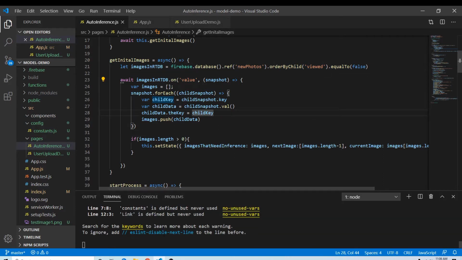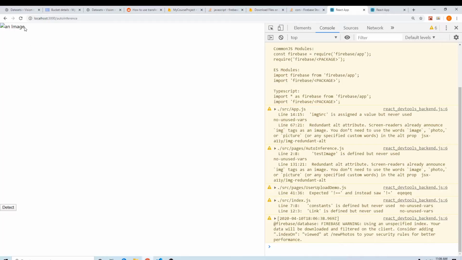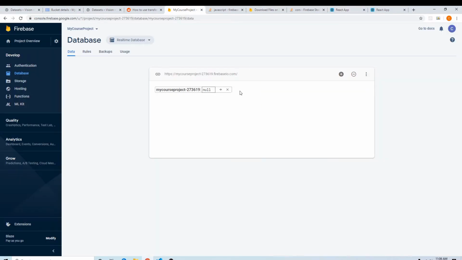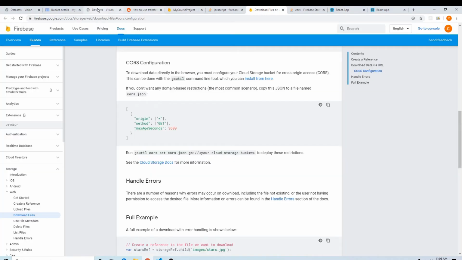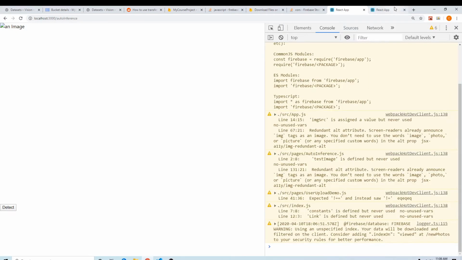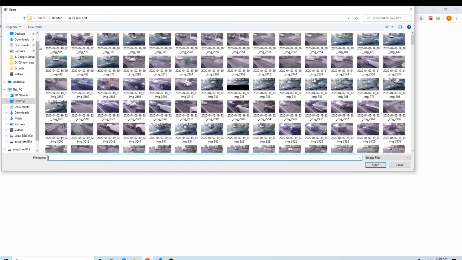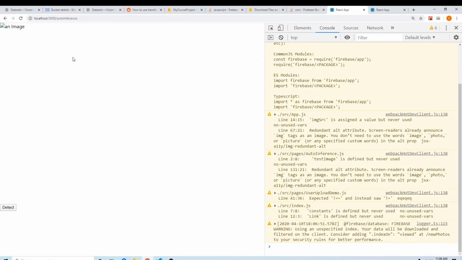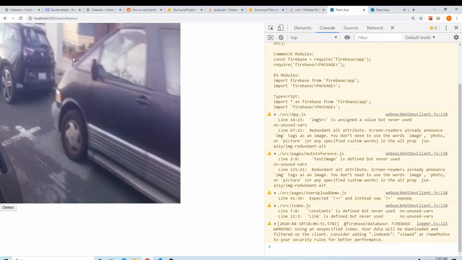So the second one of these gets added, we should be seeing a new image here. Right now I have nothing in the database. It's null, so that's why it pops up nothing. If we upload a photo, and then wait for it, once it's uploaded, it should automatically, boom, get pushed to us here.